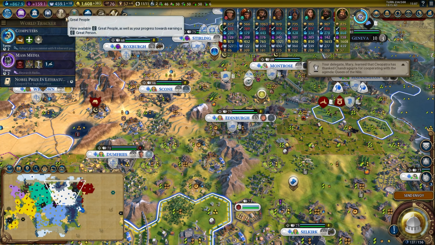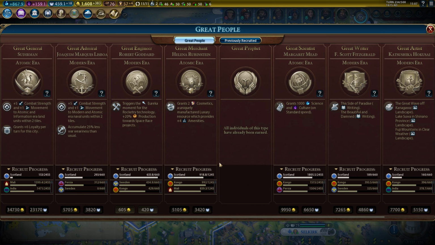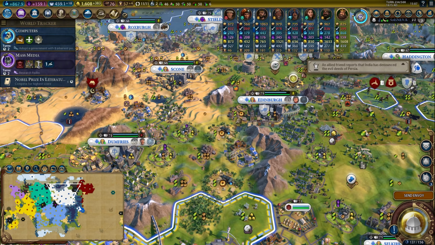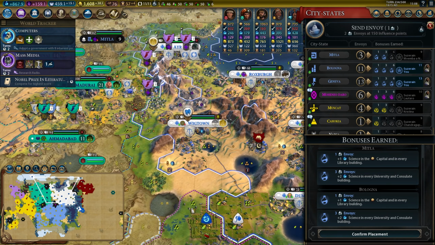Our first commercial hub investment has finished, which has pumped us up just a little bit behind Congo. We made 80 great merchant points last turn, and we still have a couple more of these commercial hub investments to finish off. I have enough envoys now to consider getting suzerainty of other city-states. I'm going to put one into Nazca for that plus 1 faith. That'll shave a few turns off how long it'll take us to get our next national parks.